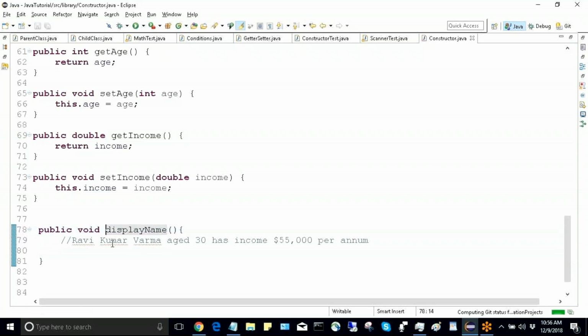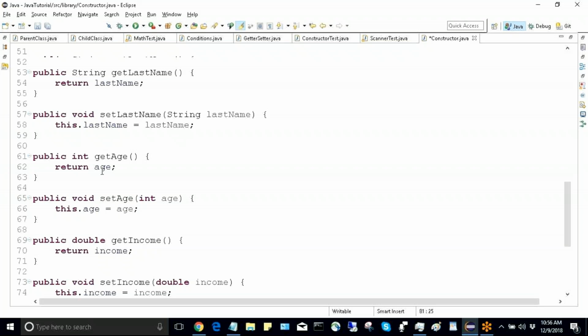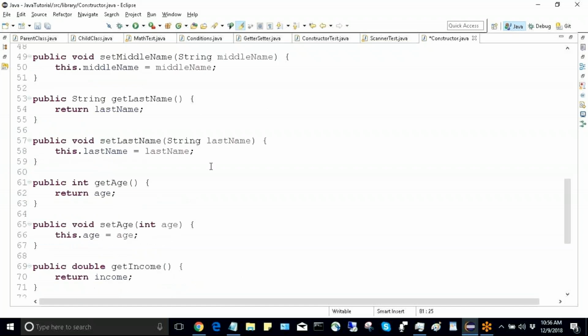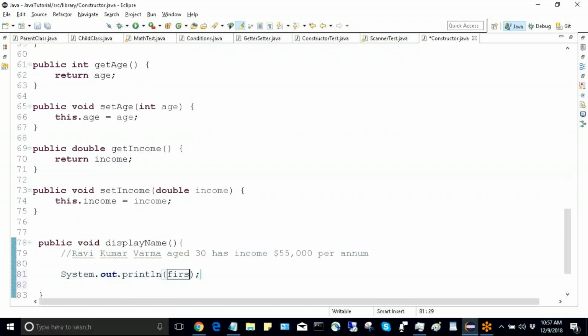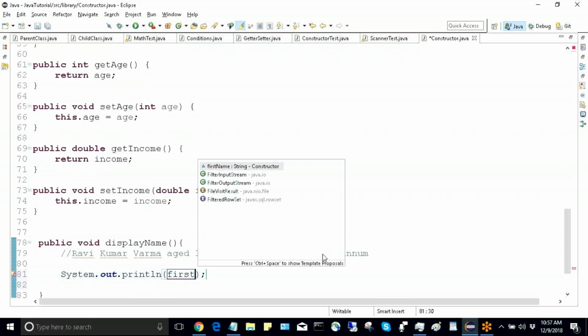So how do we construct this? Sysout, then Ctrl+Space, so System.out.println. Now tell me, what is this? Ravi is the first name, so what is the variable? First name. See the space.